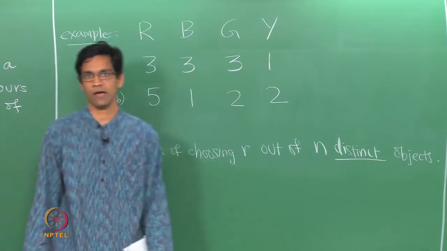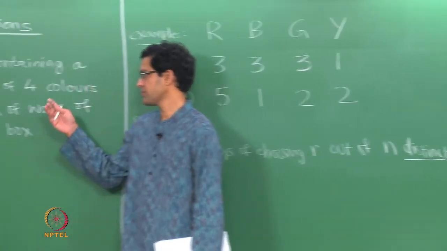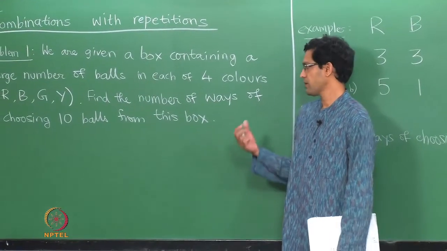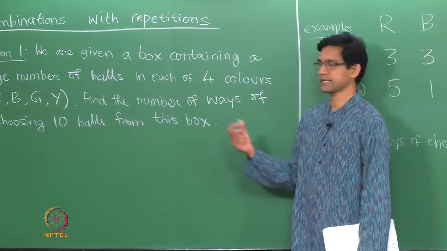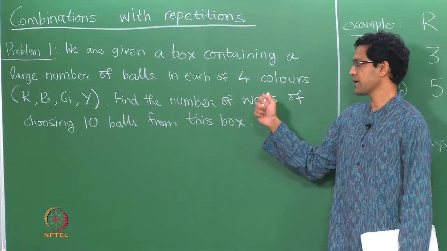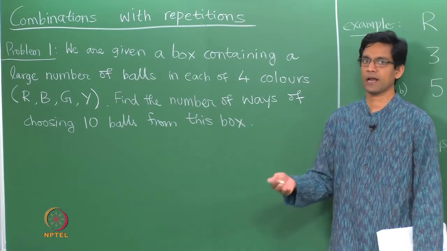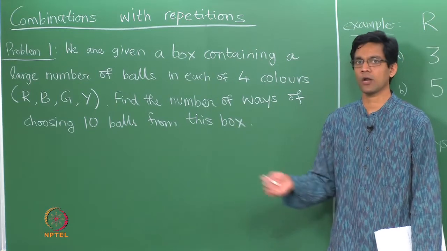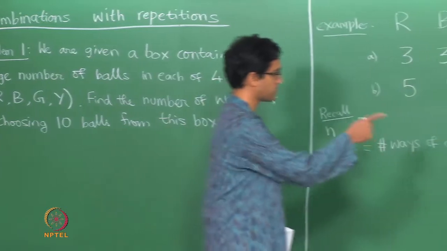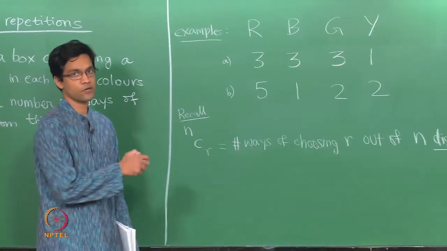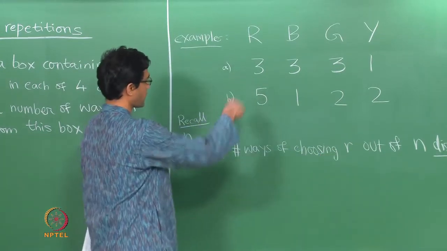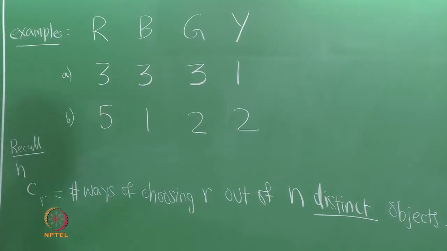For instance, here what we have is, let's say we are given a very large number, let's say 100 each of red balls, blue balls, green balls and yellow balls, and from amongst these say 400 balls you need to pick 10 of them, but the thing here is the original objects are not distinct anymore. Many of them are alike. For instance, the 100 red balls are all alike, the 100 green balls are all alike and so on. So the key distinction really comes about in the assumption that the initial set of objects is distinct. So this is the usual combinations problem. Now what we are looking at is what you would call combinations with repetitions.